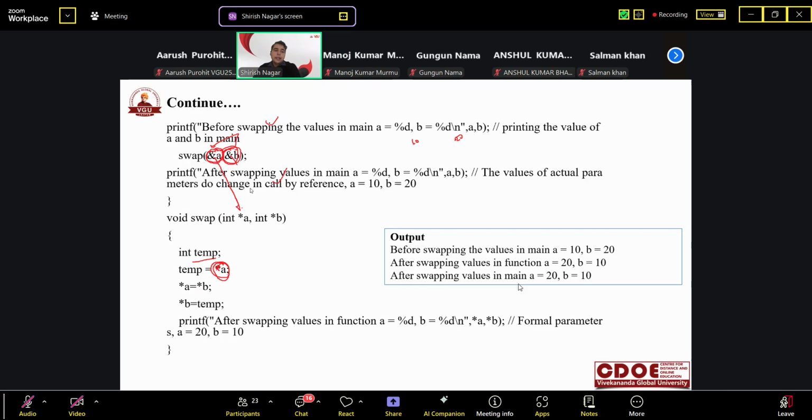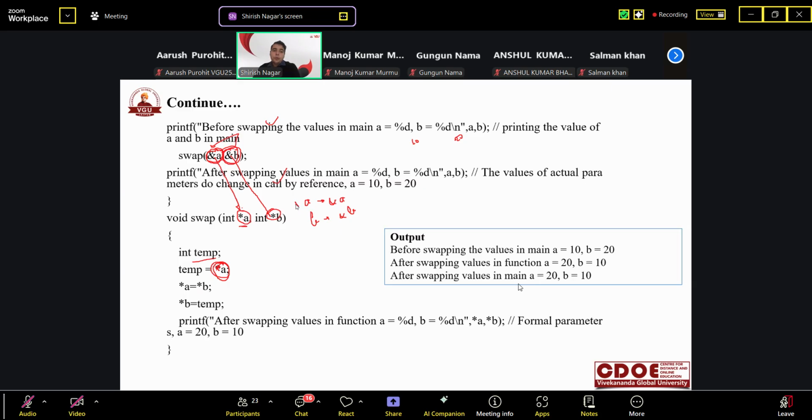Ampersand A and ampersand B get stored as pointer variables. So now this pointer A is having the address of A and B is having the address of B.